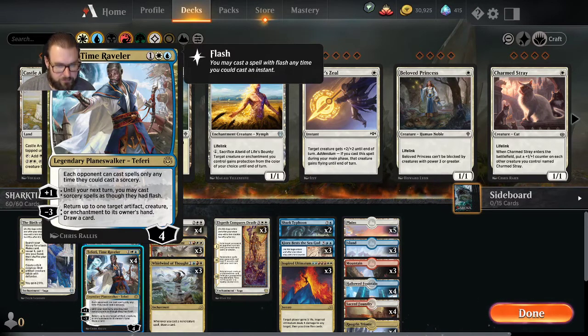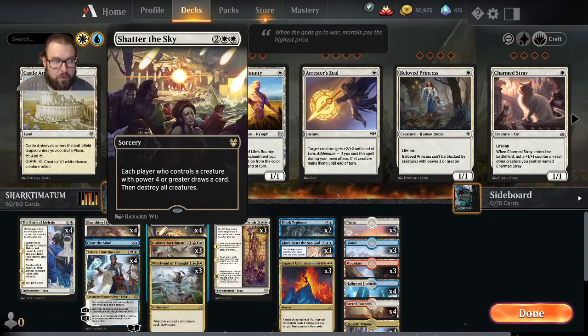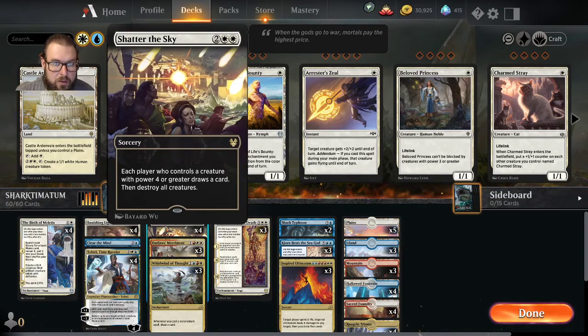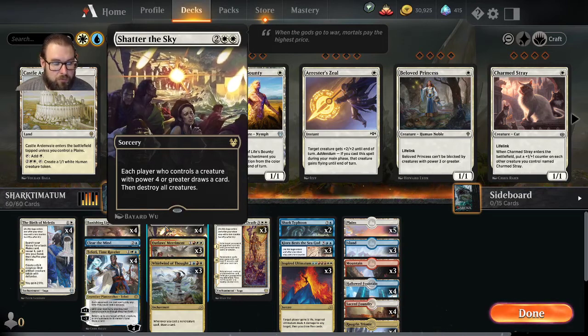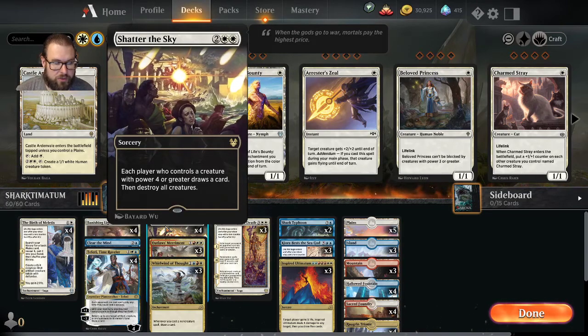On to our 4 drops, I'm running 4 copies of Shatter the Sky, 2 colorless and 2 plains. Each player who controls a creature with power 4 or greater draws a card, and then destroy all creatures.